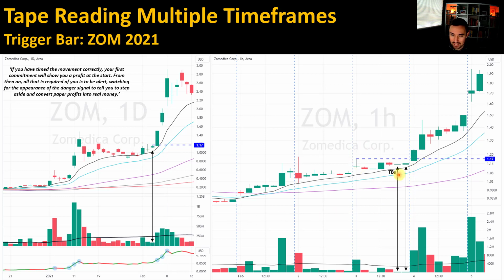Then we take a look intraday, nothingness. Just nothingness. A little bit of bullish ease of movement coming through in here, and then just tap. Look at these trigger bars. And then it rips out this here. So this is where we can align multiple time frames to go, okay, trigger bar on the daily chart, wick play if you want to think about that as well. And then when we look at the 1 hour chart and break that bar down, we go, there is very little supply coming to the market on that bar.